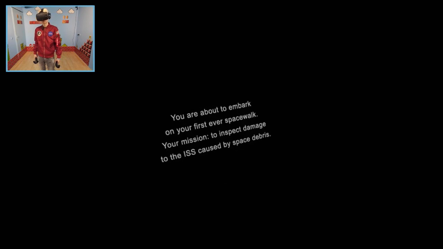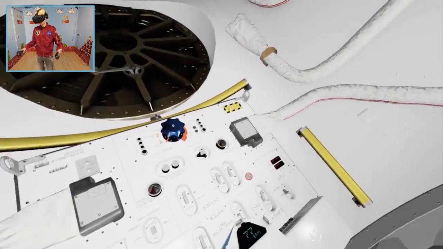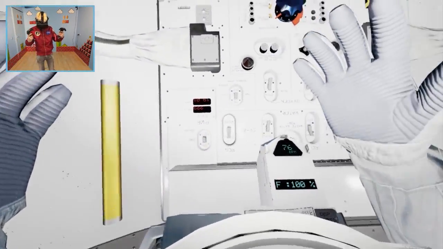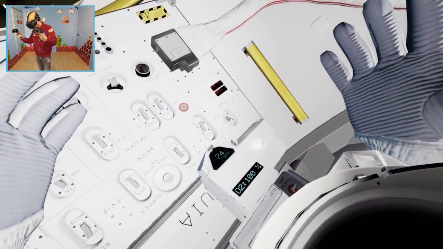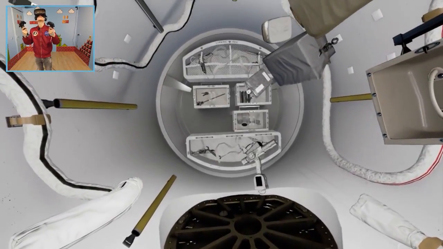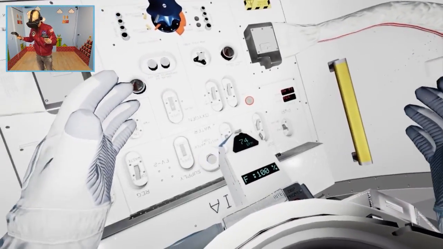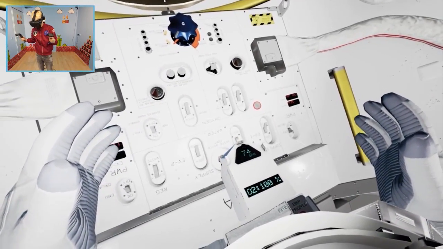EV2, we're one minute from egress. Time for last checks. Take a look at your gloves for us, make sure there are no tears. Whoa, I'm wearing a suit. Awesome. Houston has visual contact on the helmet cam. Your heart rate and oxygen levels are on your chest if you want to check, EV2. Readings look fine down here. Come on out buddy, water's great.